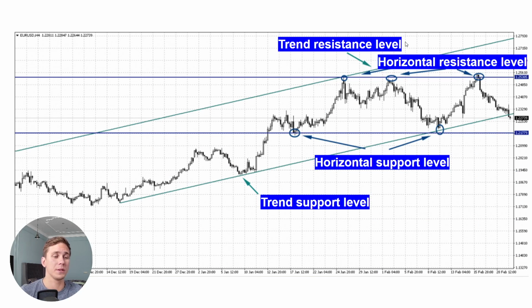Let's talk about level building. As you know, the price is moving between strong levels. At first, the explanation and idea behind identifying these levels seem easy, but as you find out, support and resistance can come in various forms, and the concept is more difficult to master than it first appears.